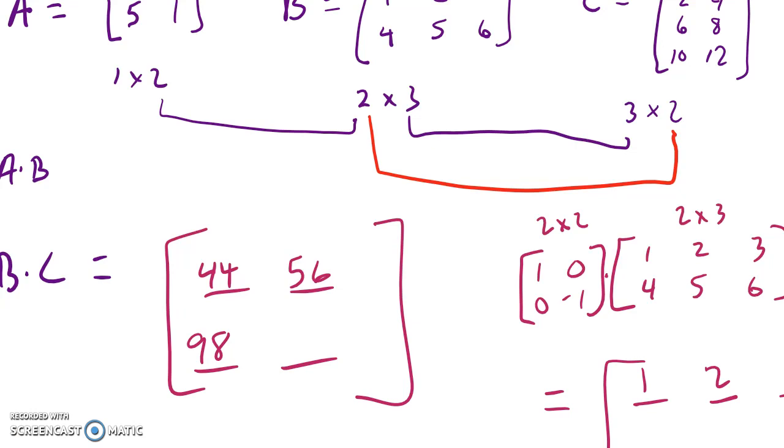Now, what's going to happen to the bottom row? When I do 0, negative 1 times 1, 4. 0 times 1, that makes that 1 just get canceled. But then I go negative 1 times 4, and I get negative 4. And then the same thing with the second column, I'm going to get negative 5. And with the third column, negative 6. So what's happened to our triangle? We went from this to this, 1, 4 to 1, negative 4, 2, 5 to 2, negative 5, 3, 6 to 3, negative 6.